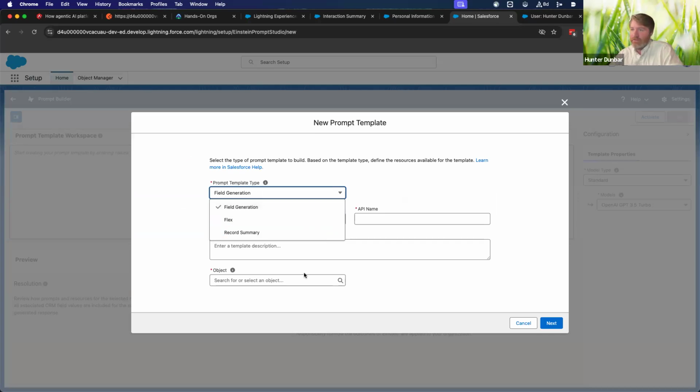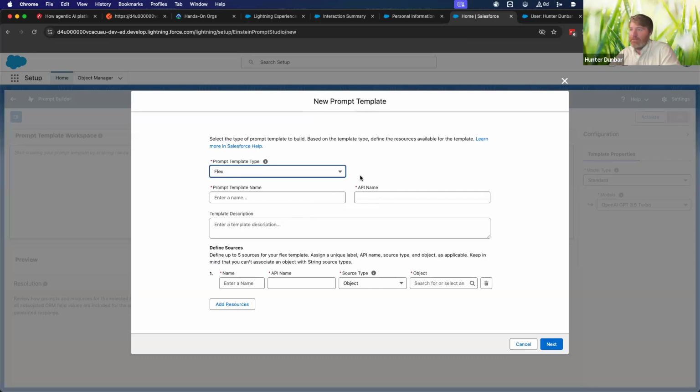So I select the object, I select the field, and it's going to create, this is for the type of scenario, like write me an email template. Record summary is going to allow you to take a bunch of child records, and the prompt will summarize insights about all of those child records onto a parent record. And then finally, Flex, which is what we're going to use today, can kind of do anything.